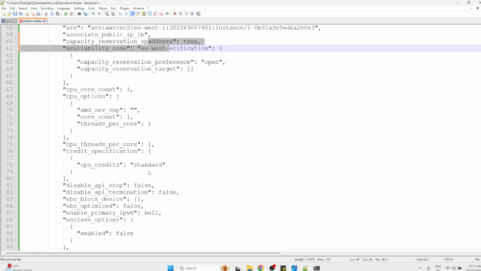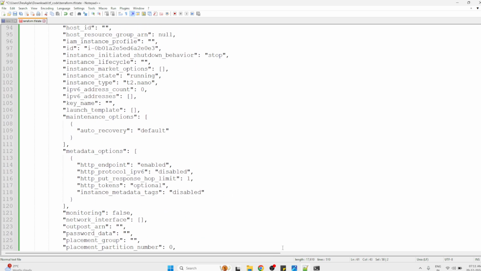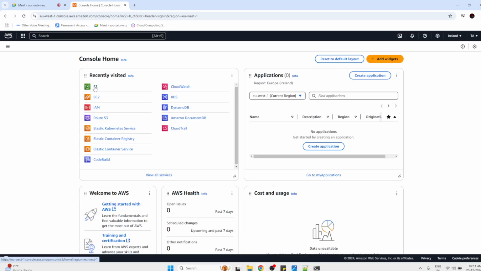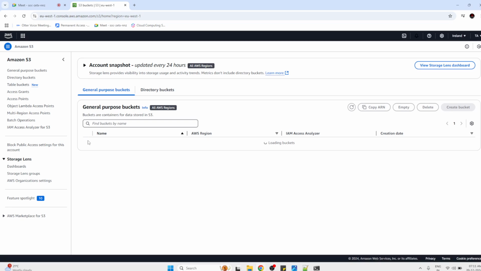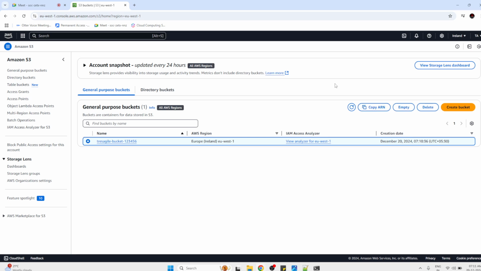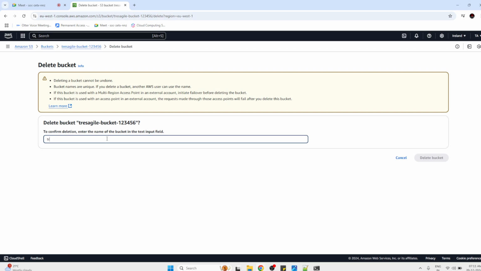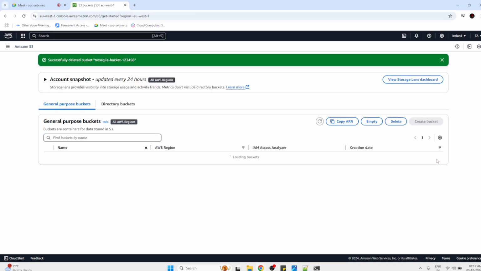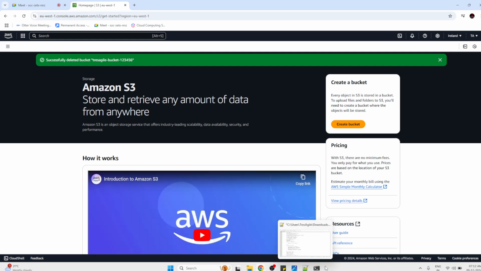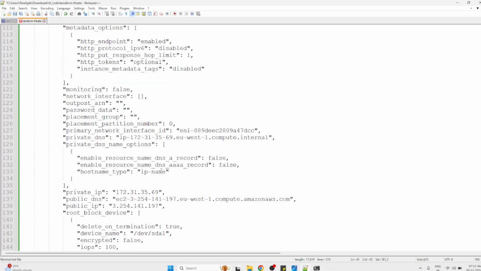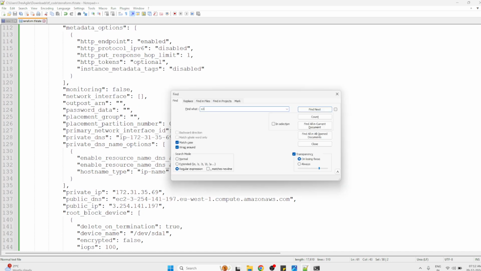So why? So that if something is lost, maybe I manually deleted the bucket. Let's go here. The bucket is there. Of course, we have seen this already. If I delete a bucket, what happens? Next time, whenever I do Terraform apply or Terraform plan, it will show me. Yes, let it delete. Bucket deleted. Done.